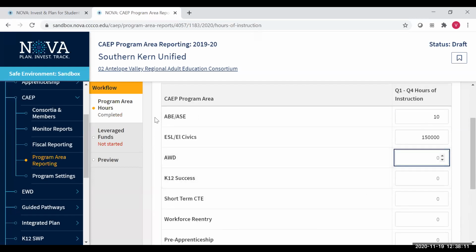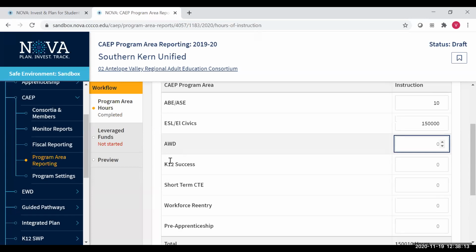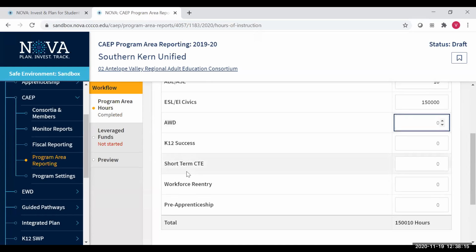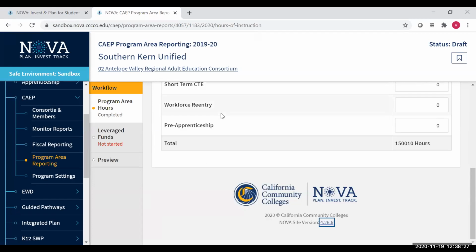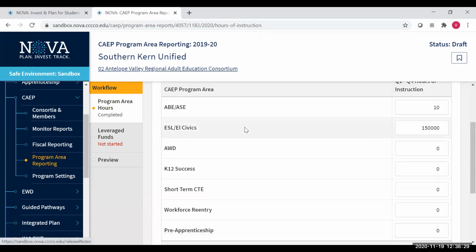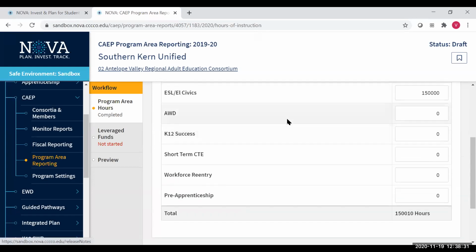So you would want to enter in hours of instruction by program area for each of these program areas. And again, if you do not have any program hours of instruction for any of these program areas, you enter in 0, and make sure you tab through, because that's how the system will recognize that a number has actually been inputted into this field.